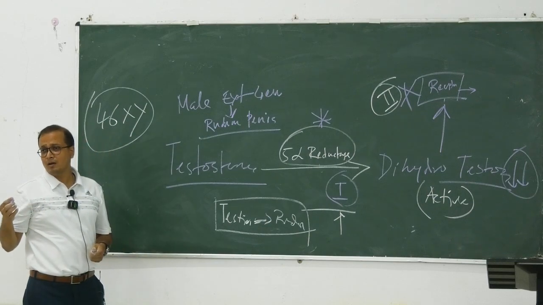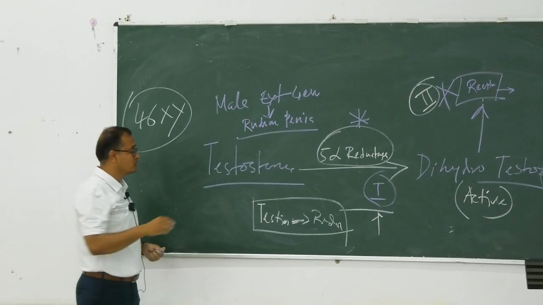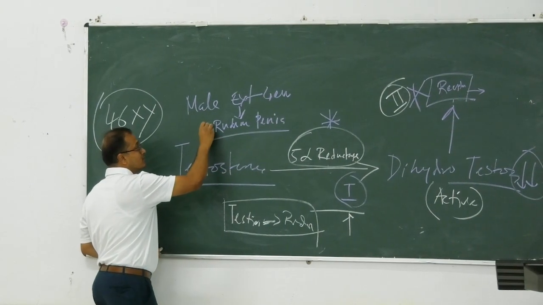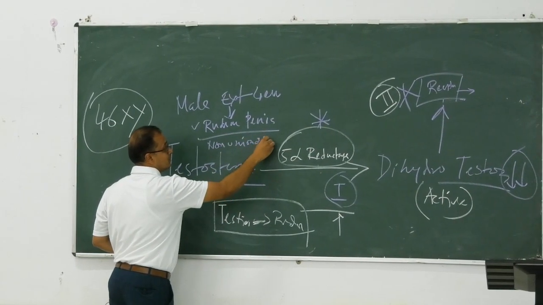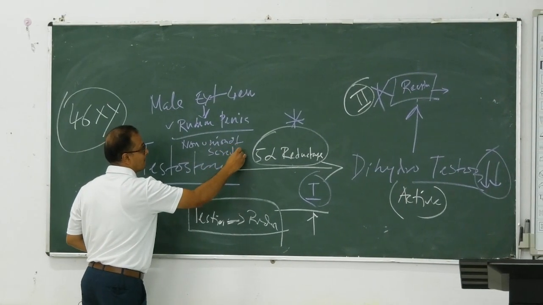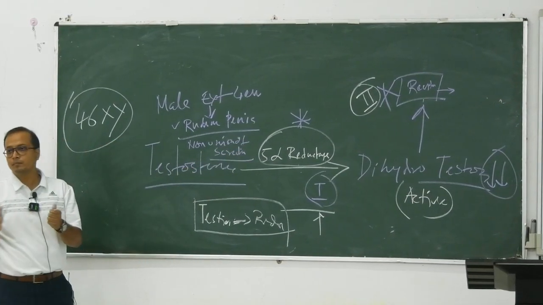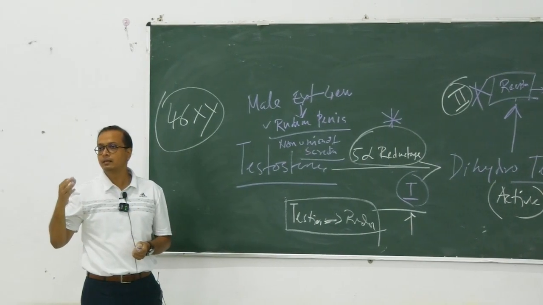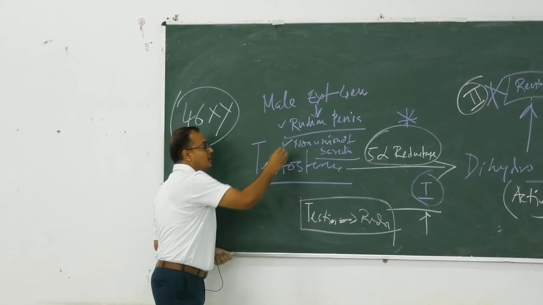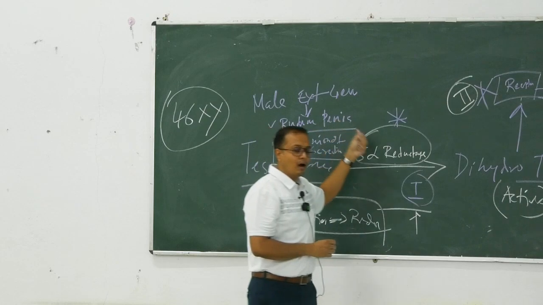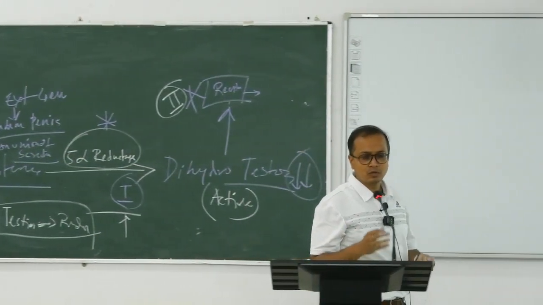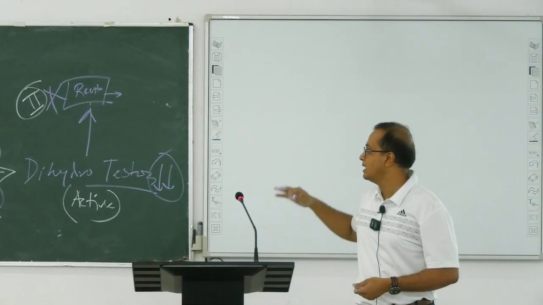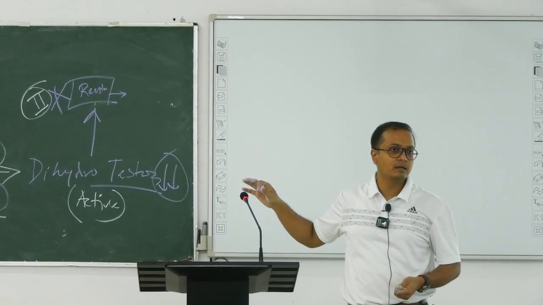The scrotal sac, the labial fold which is uniting, should be there. So there is a non-union of the scrotum, resulting in opening of the scrotum, leading to a look like the labia. As a result, the underdeveloped penis looks like a clitoris and the opened-up scrotum, known as bifid scrotum, looks like female external genitalia.